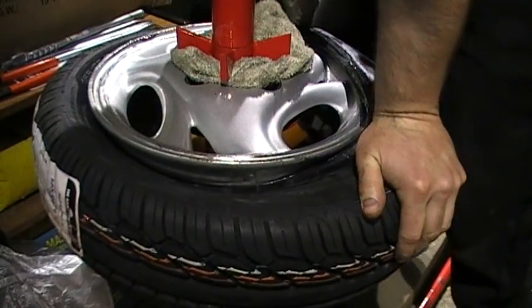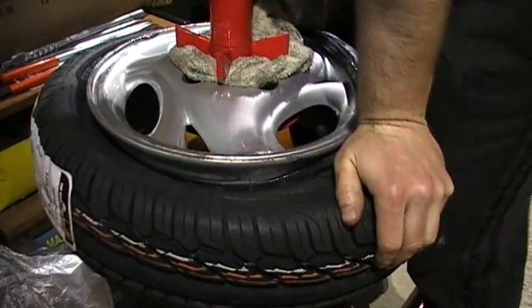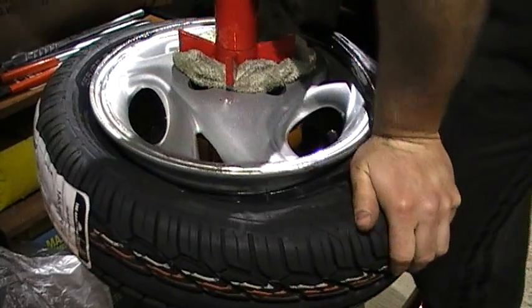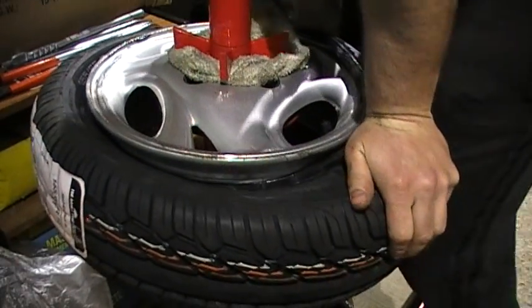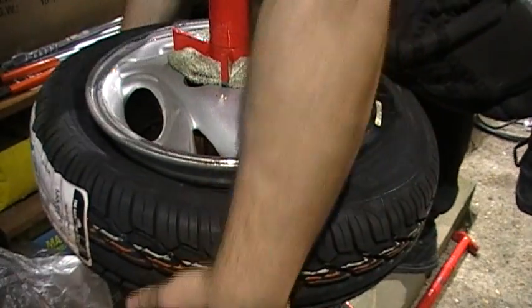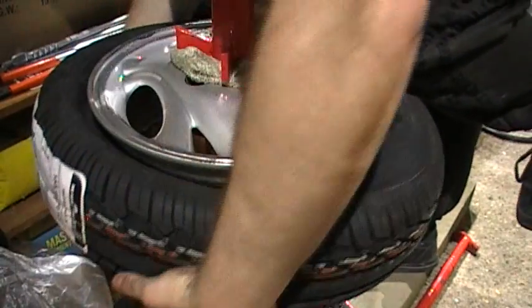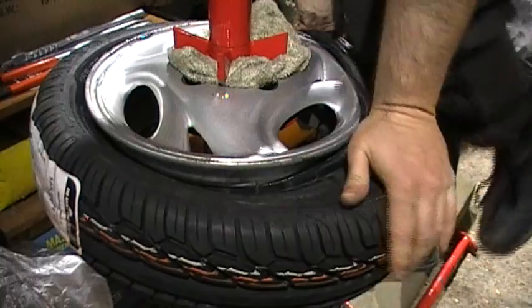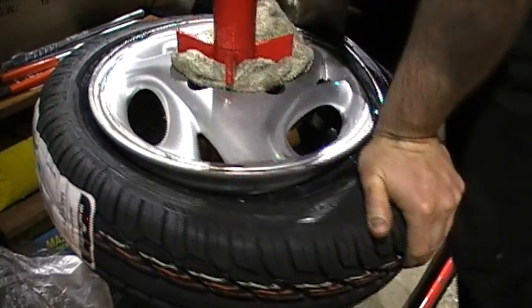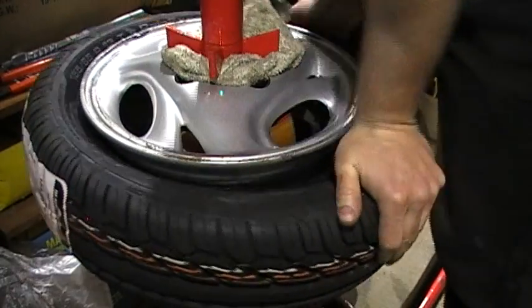But I think as I do more of these, my technique should get better, and it should get a lot quicker to do. I mean, obviously it's probably easier to do using a bar, but you're guaranteed to scratch the rims if you do that. So if you've got maybe just steel rims, you just use the bar and get it straight on there. But if you don't want to scratch your rims and you want to do this kind of work at home, then this is the best way that I found to do it. And there it goes on.